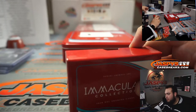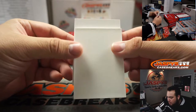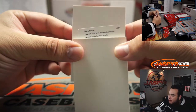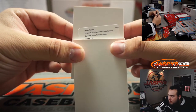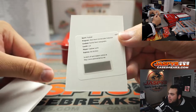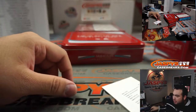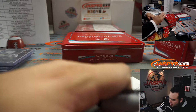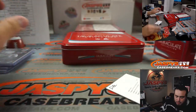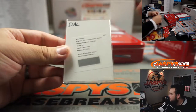And the last one is a redemption — let's see who this is, guys. We got rookie patch autographs, card number 114, and it is CeeDee Lamb for the Cowboys, going to Patrick Garcia. Very nice — Dallas Cowboys with that redemption. Now of course if that was one of the four teams it would have gone to spot zero, but obviously someone else bought the Cowboys straight up.